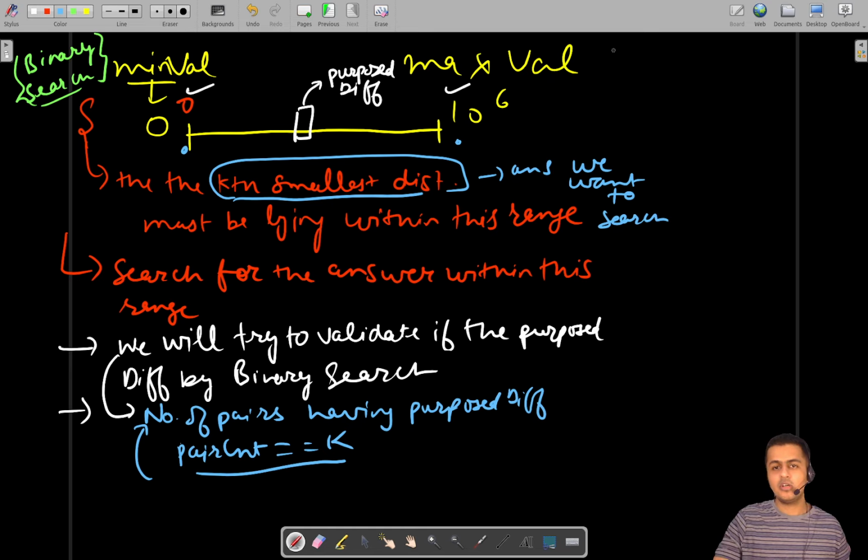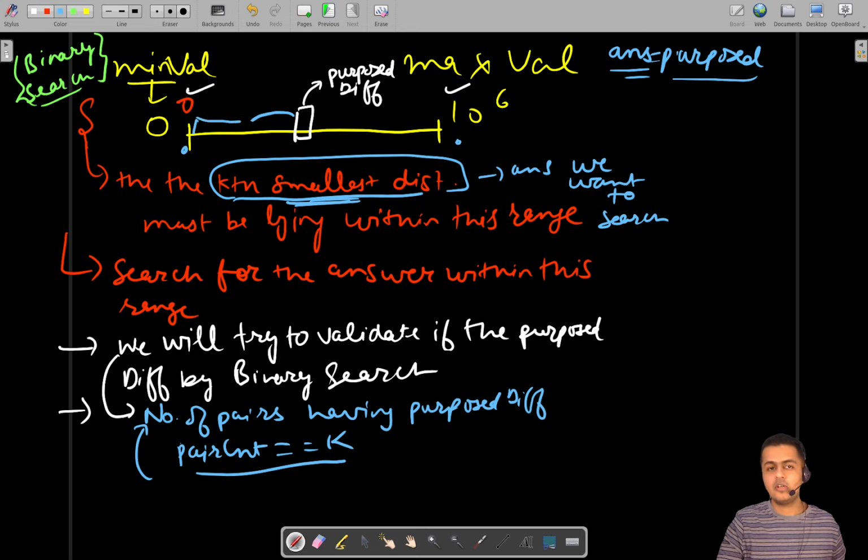You can keep this answer with you, whatever I proposed you as the difference, and let me try to find something shorter, because we are trying to find the smallest thing. So we will try to go to the smallest possible thing, and we will try to search in this search space.